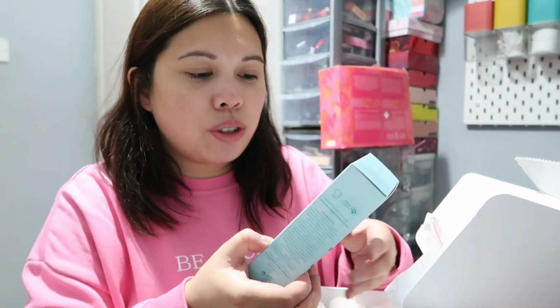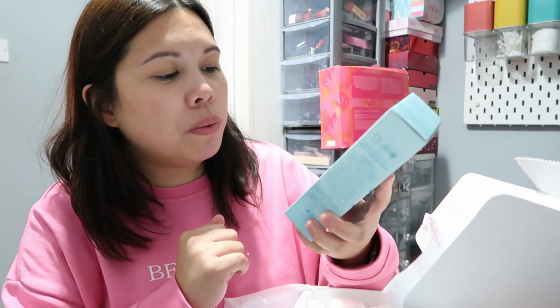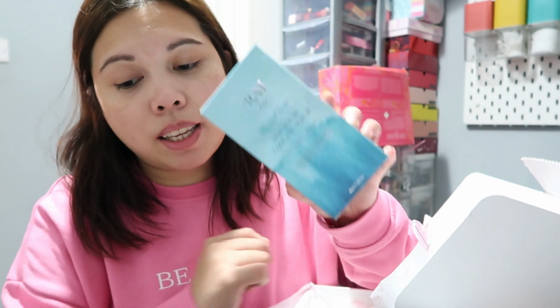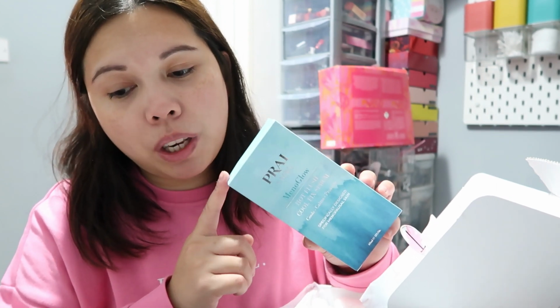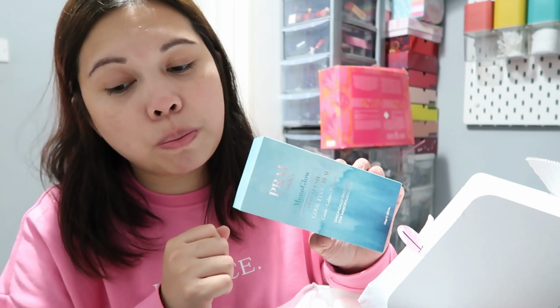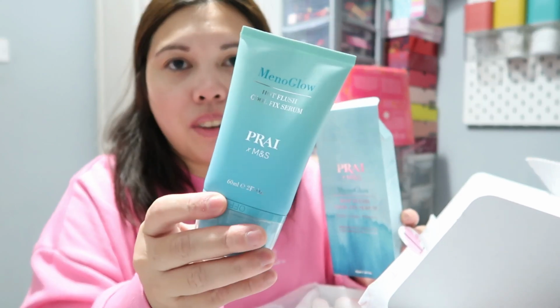Let's start. So the first one here is from Marks & Spencer, in collaboration with Marks & Spencer, Meno Glow Hot Flash Cool Fix Serum. So yes, it's a full size. This one retails for £28 and has 60 ml, and it says Pry is award-winning beauty created for you and me. This is their Meno Glow range, so even more relevant, but don't get caught up in the Meno reference. This product delivers cooling skincare that is packed with hyaluronic acid to plump skin and smooth fine lines. Don't forget, Pry made its name with a product that made a visible difference in just 7 days. And this facial serum is one of their best. So yes, inside this, a very big product.